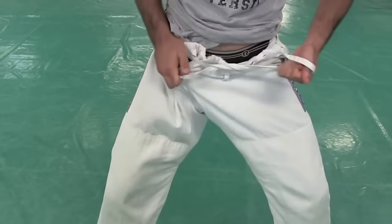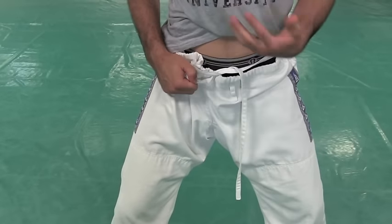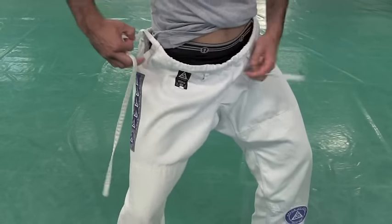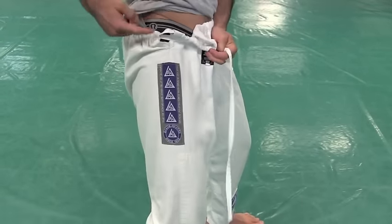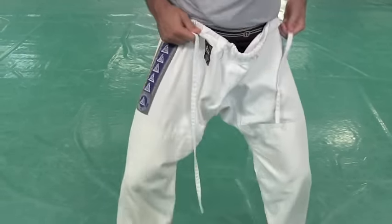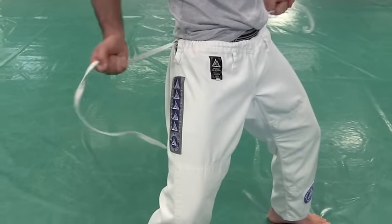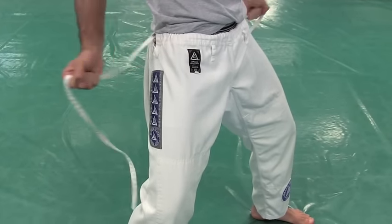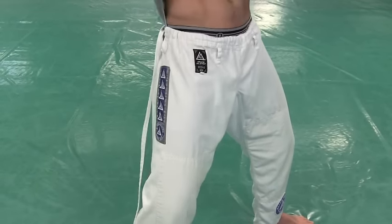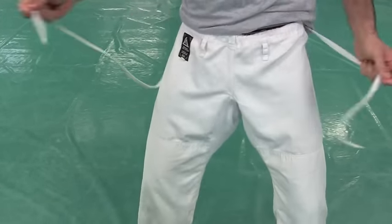To tighten up your pants, you don't just come up here and tie a knot, because then you have extra baggage that will release itself on a roll and get all loose. Grab the strings — here's the key. If you pull forward, there's too much friction and it stays baggy. The key is not to pull forward. These are called lateral thrusters — you need to pull out. Now look how beautiful: no baggage, the string is perfectly tight all the way around.